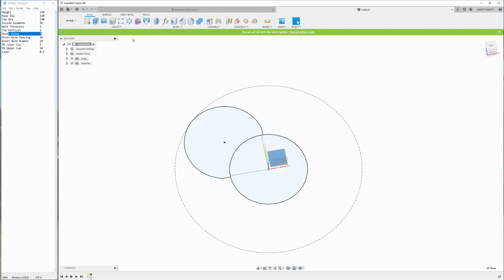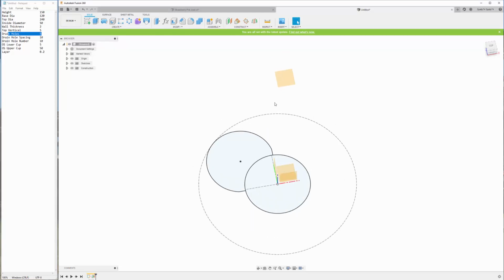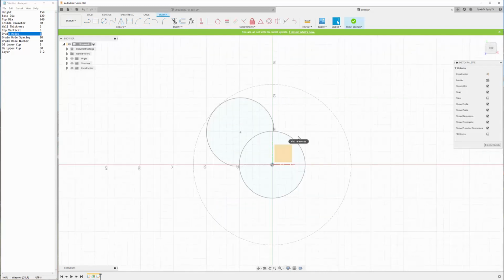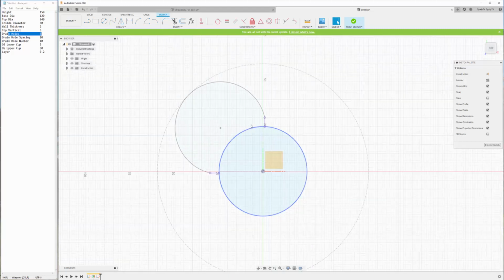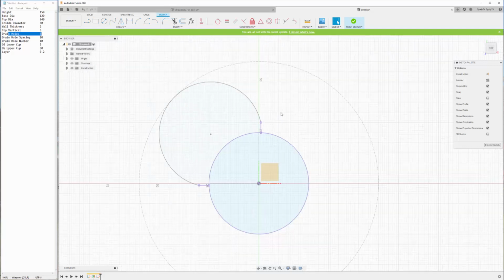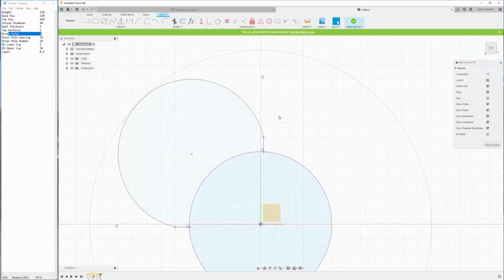Well, from this plane, we want to create our overall height. So I'm going to hit my offset plane, and this time I'm going to change that to height. So now I've created that plane, and once again, that is a parameter that's listed in the parameters tab. I'm going to create my sketch. This time I'm going to project my inside diameter. And I'm also going to project this line and this line because they define where that outer edge of the wall goes. So I don't have to redefine where those lines need to be.